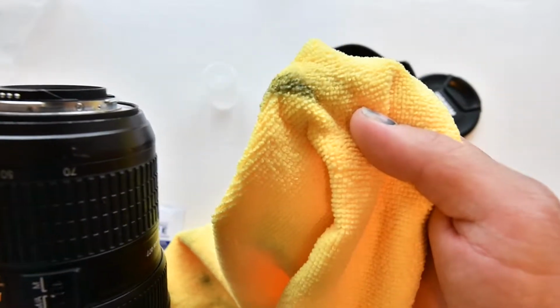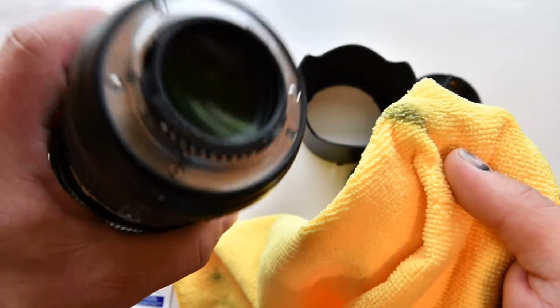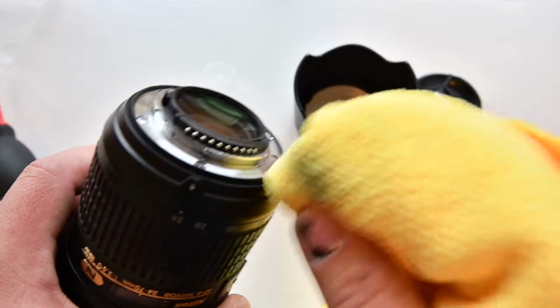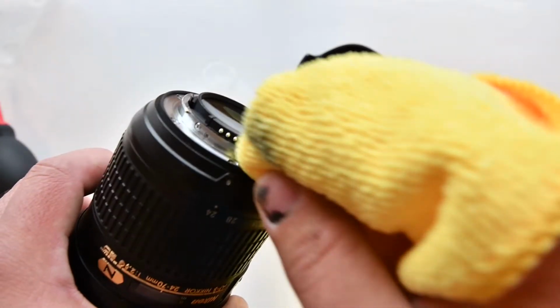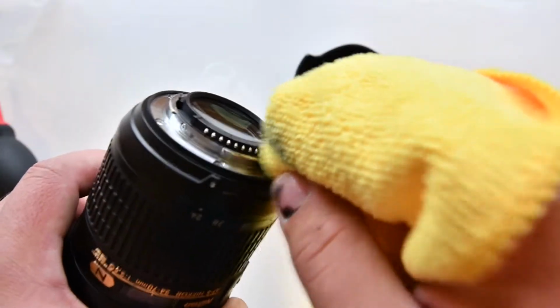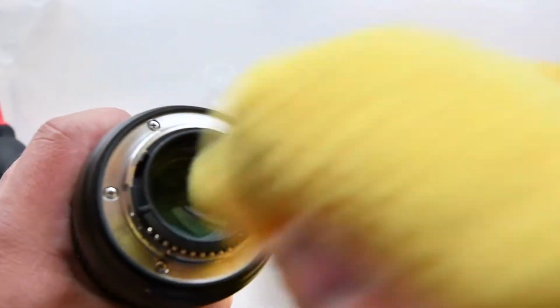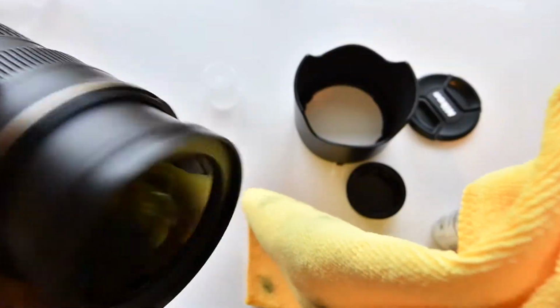When you mount and unmount the lenses on a camera, a lot of times you'll get some black in there. As you can see, there's a lot of the black come off there. It doesn't really affect camera performance, but I like to have it clean. And on lenses, you don't really want this oil or this stuff that you get on here onto the contacts, because it could hinder performance or the camera reading the lens, and you don't really want to get it on the rear lens. So, but don't use this cloth to clean the rear lens.